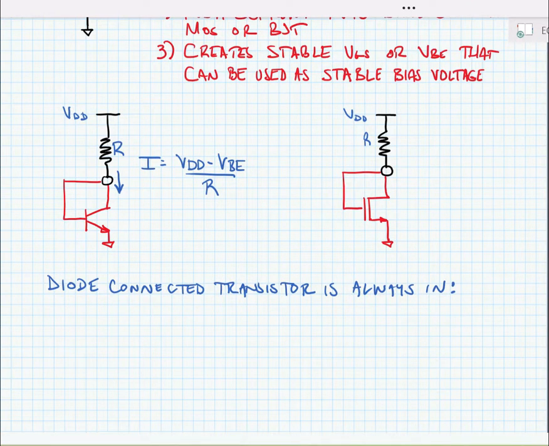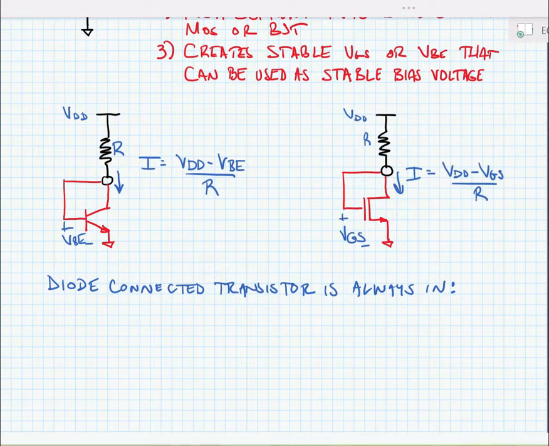The current flowing through the BJT is equal to VDD minus VBE divided by the reference resistor R. For the MOS device, the reason that VBE or VGS are at the bottom of the resistor is due to the diode connection. And one nice thing about the diode connected transistor is that it's always in forward active region if it's a BJT or saturation if it's a MOS.